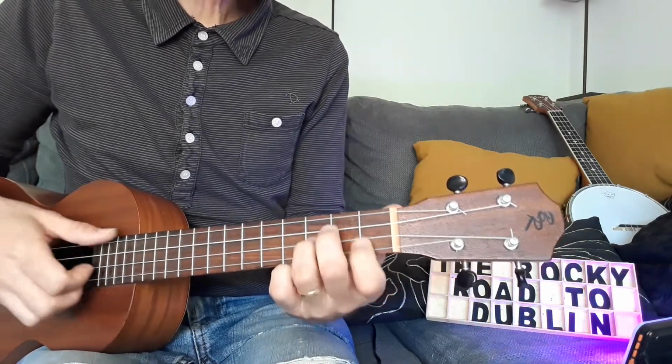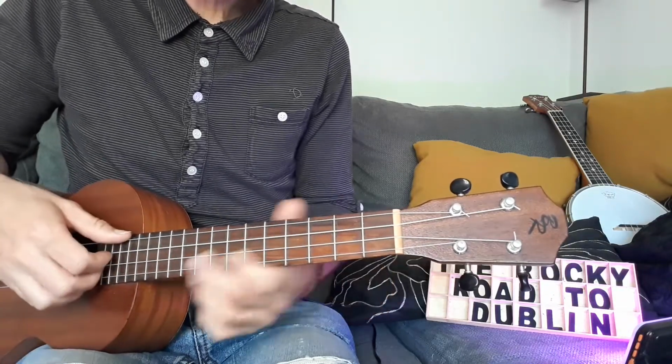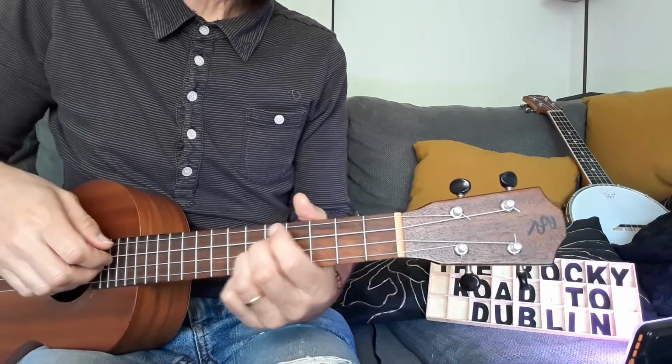So it's in the key of F. But it starts and finishes with a G minor. I say it's in the key of F. I've arranged it in the key of F. It's not normally in that key. This is a nice key for campanella style ukulele.